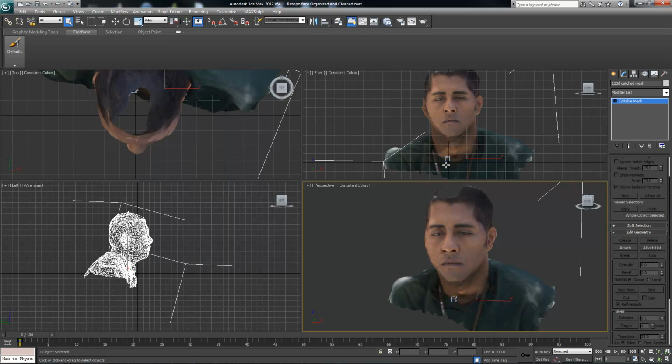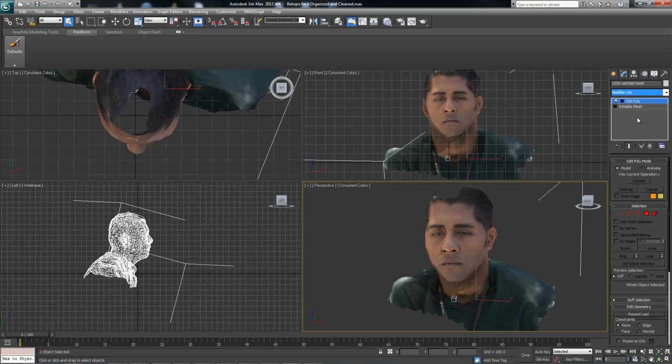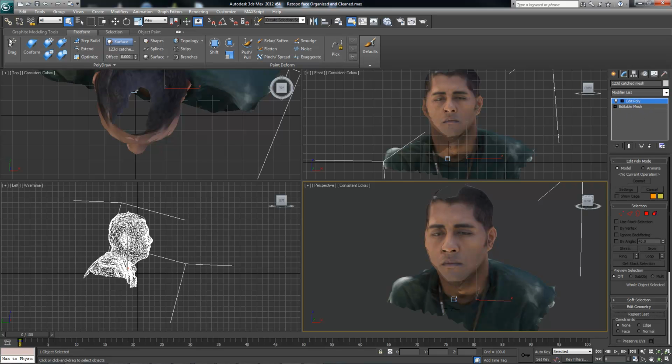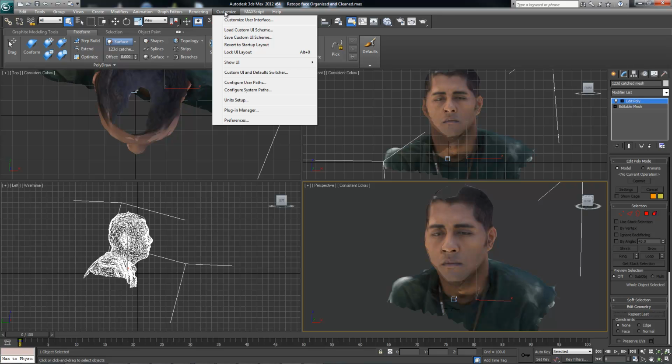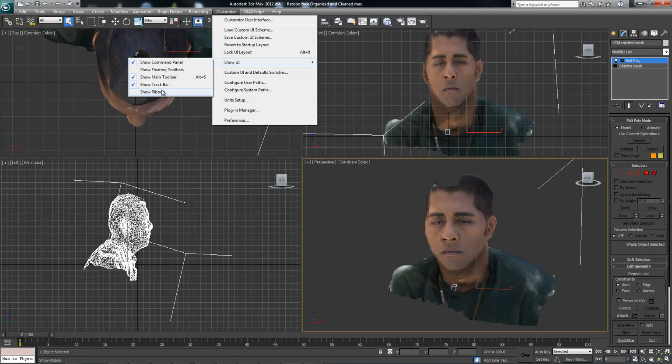And in order to work with your retopology tools, you're going to need to have access to an editable poly mesh instead of an editable mesh. So here we'll just grab our modifier stack and just grab editable poly, or edit poly. And we have our edit poly. And the second we do that, we have access to our modeling ribbon. If you don't have access to this at all and you still have an edit poly mesh, you more than likely need to make it visible under the customize show UI, show ribbon. Just make sure that's on to have access to the ribbon.